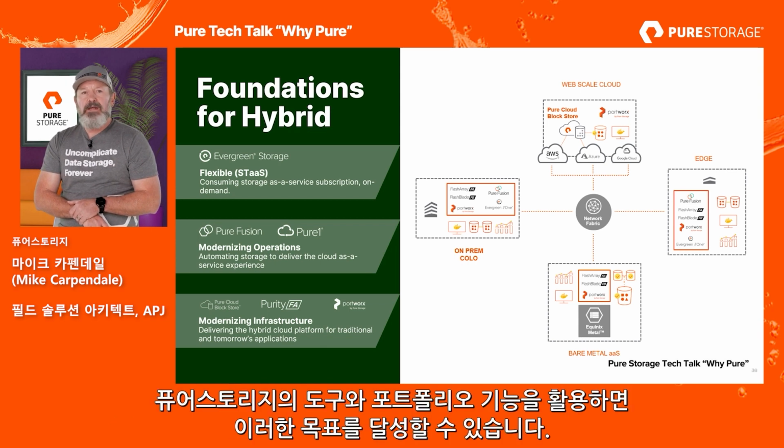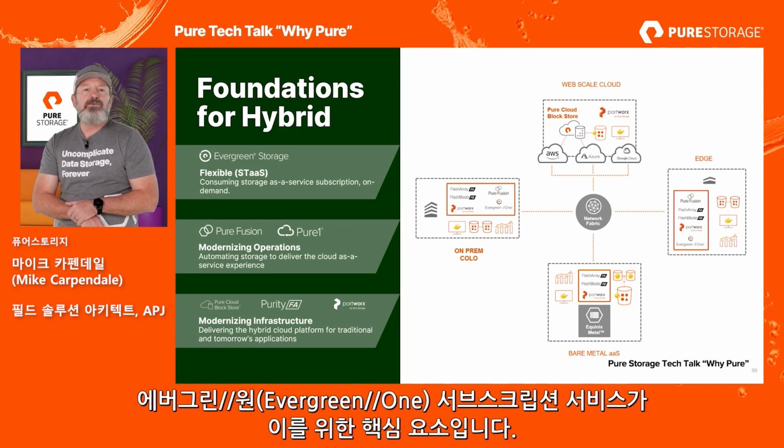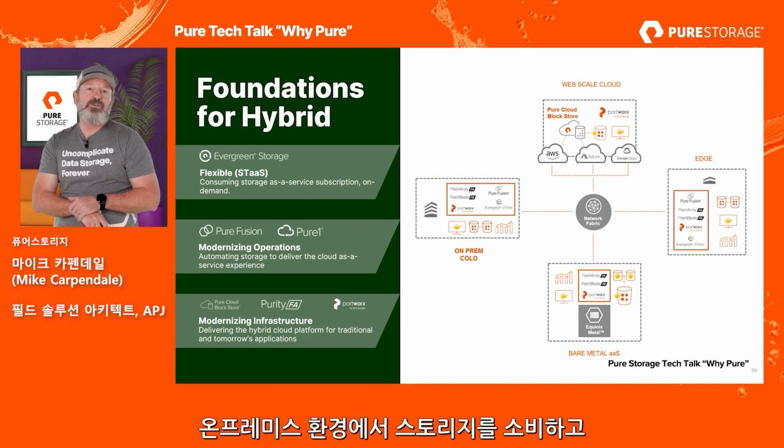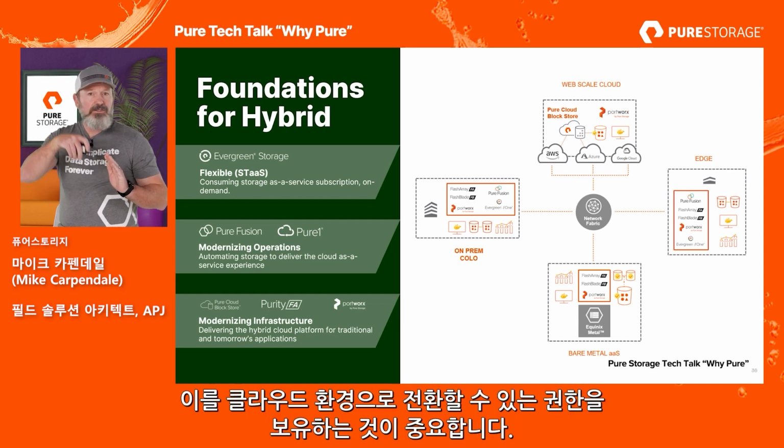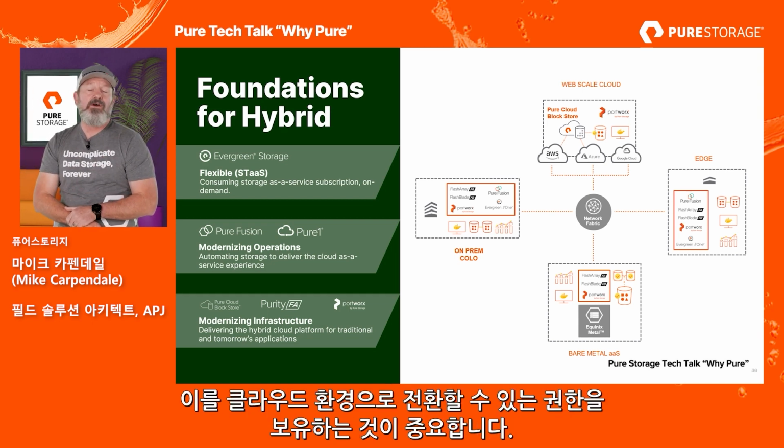We achieve that by leveraging the tools and portfolio capabilities from Pure Storage. Evergreen One and our Evergreen Storage subscription service is key to that. Being able to consume storage in that on-premise world and then have the right to transition it into the cloud environment is one of the key aspects here.